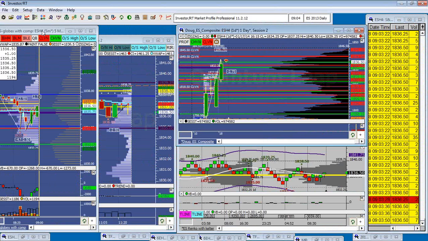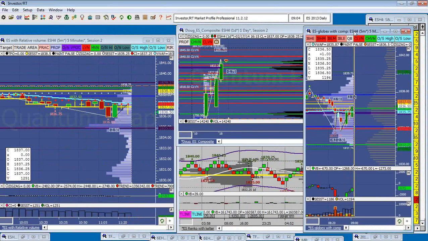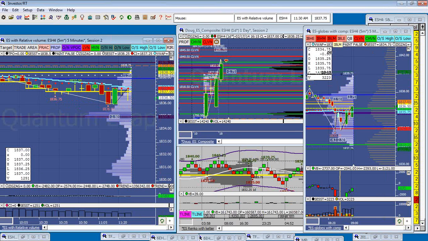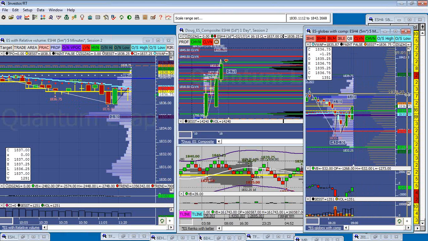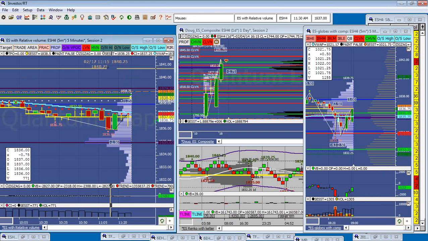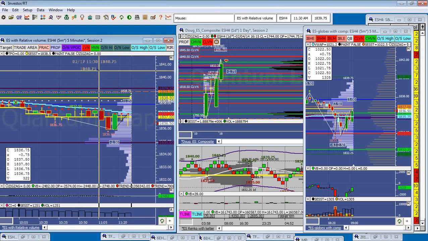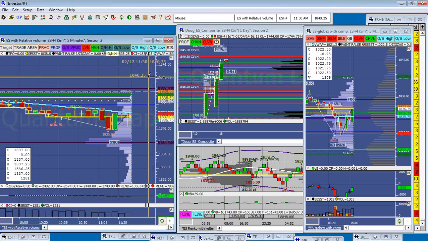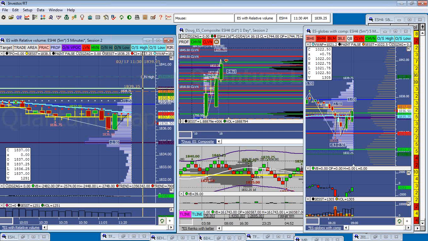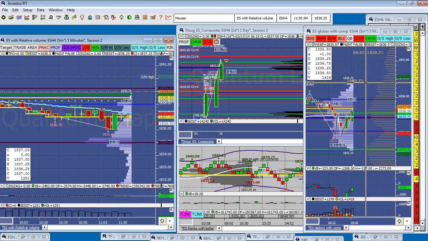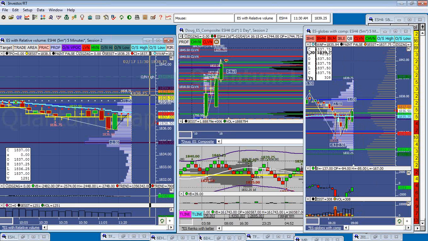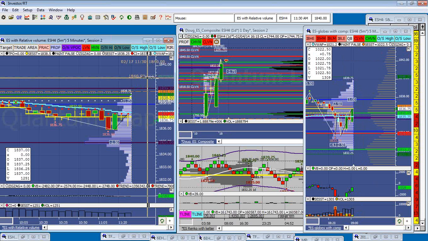So let's take a look at what has transpired overnight and put our levels over. Of course, we've got the 1839.75, which is the Globex from last night open, but I'm going to be using for my overnight session high the holiday high, which is this 40.25. The reason I'm doing that is we have this naked VPOC here already at 39.25. So I think that's the target, not necessarily this 39.75, because if I think they go for 39.75, they're going to go for the 40.25 anyway. So I'm looking at 40.25 as the more significant of the two numbers.